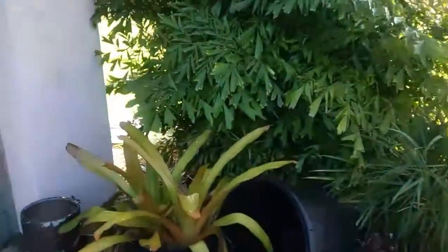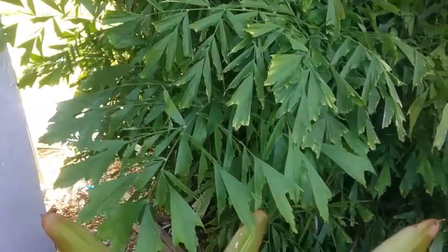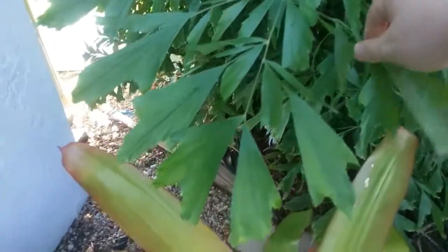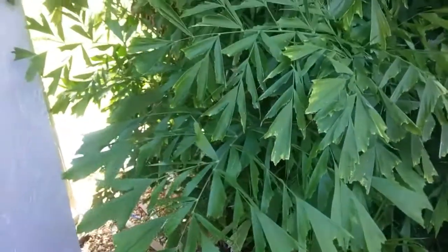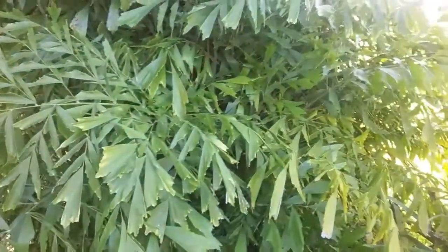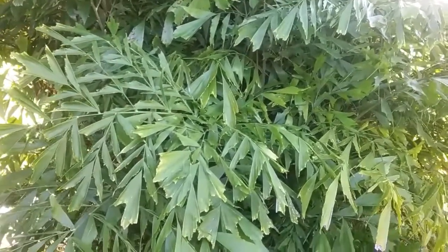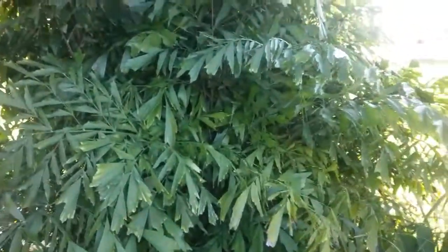The reason it gets the name is because of the actual leaflet shape. This is a unique palm leaf because it's not only pinnate — it's bipinnate. You see this comes out as a pinnate feather leaf, and then it has offsets that come off the main rachis as a pinnate leaf, so it's bipinnate, meaning it has two orders of branching on the actual pinnate leaf. Caryota is the only genus of palm that does that — if you see a bipinnate palm frond, it's going to be a Caryota.